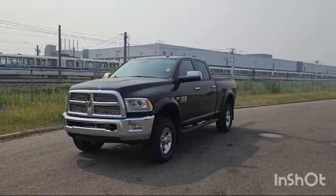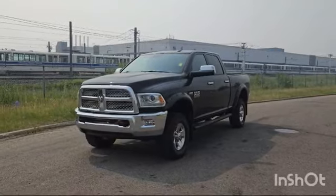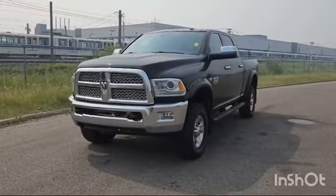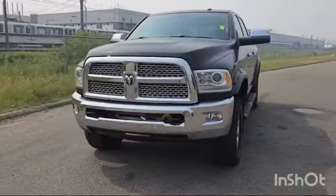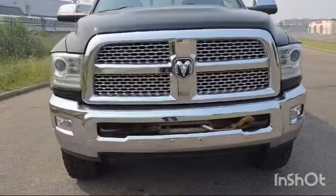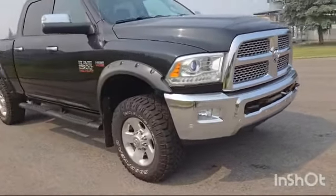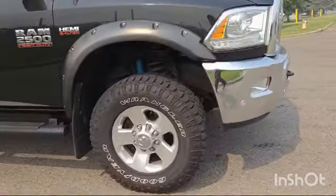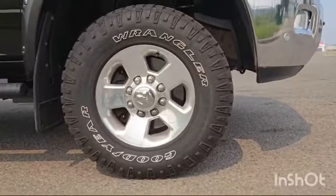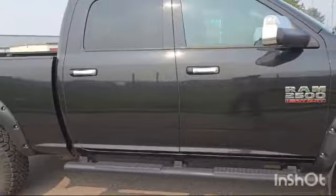Hey, Steven Hamza here from Undirty Dodge. I received your inquiry on this 2016 RAM 2500 Power Wagon — just going to do a quick walk-around video for you. This is the Laramie. It has a 6.4-liter Hemi, the same one that's in the SRTs. It's got the fender flares on the side which make it look a little bit wider, nice all-terrain tires, and the step bars on it too.